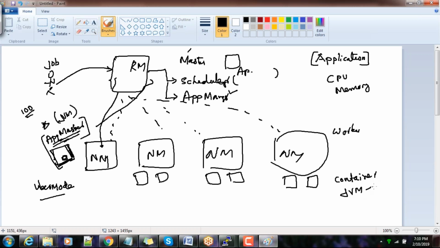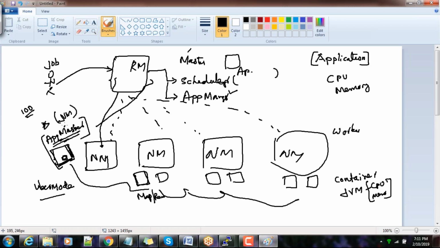So JVM process which require some sort of CPU and memory. Okay. And this container is responsible for doing map or reduce job. And the application master will coordinate all these things. Okay. So all this is controlled by application master. So then once the job is finished, the application master will pass that information to resource manager and finally that result will be, maybe the result is written to its own HDFS directory, or maybe the result will be printed on the screen or something like that.